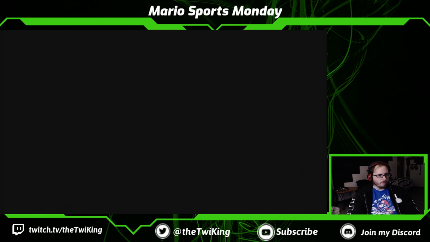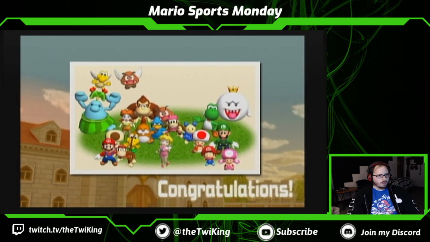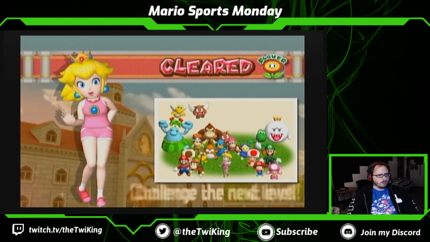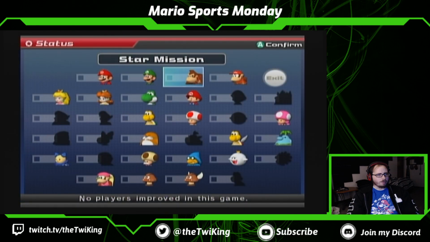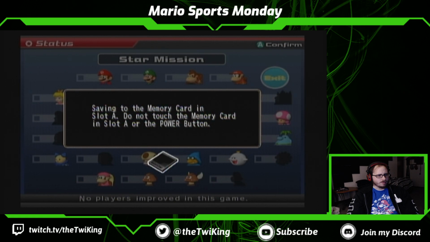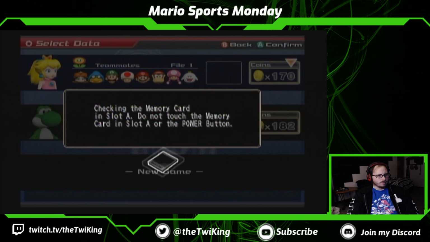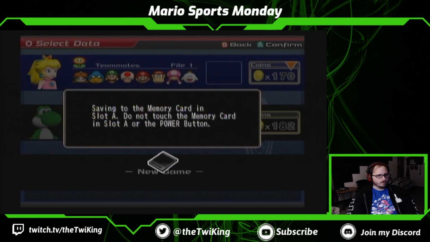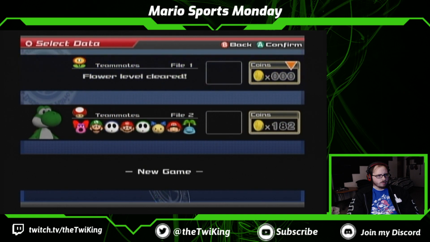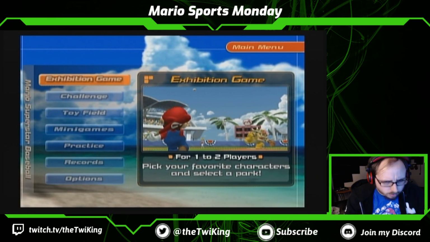Hey, at least I completed a cup on stream. That's hard to believe. Oh, Peach. But no player improved. You can now select the star level. Now use Toadette. Okay, that should be a good stopping point now.